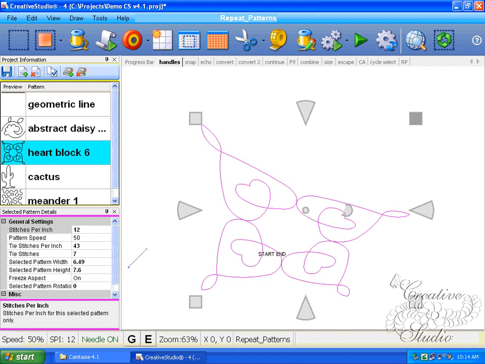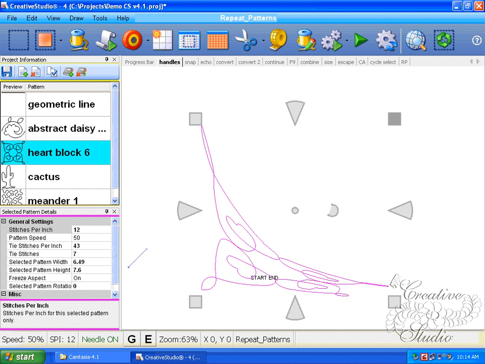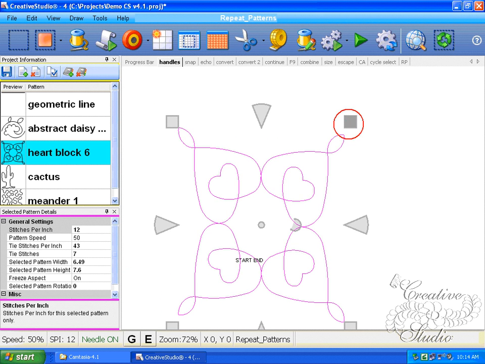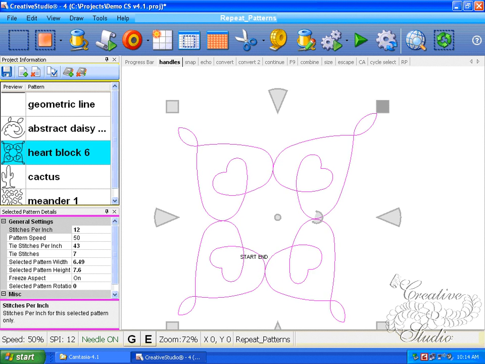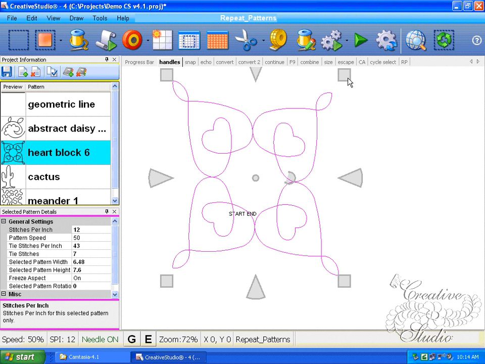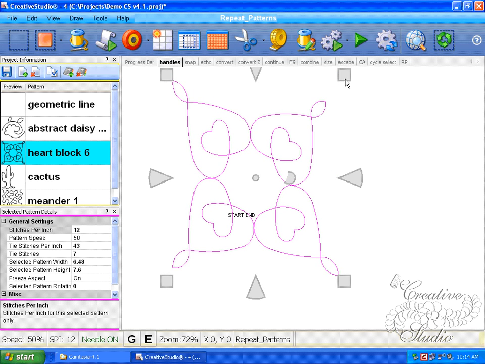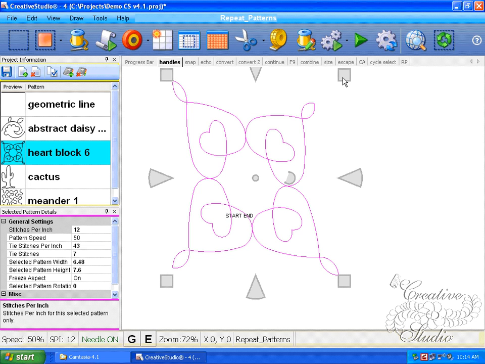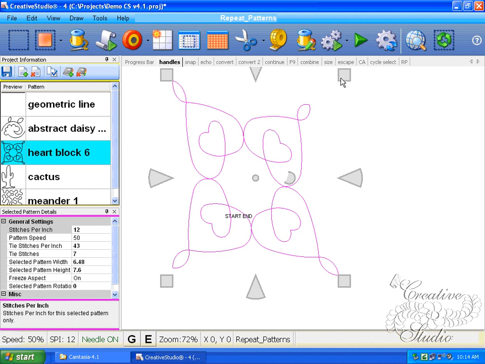It tracks well as long as you're increasing in size, but as you can see, when you decrease in size, it will not track as well. So again, as long as you're increasing in size, you're fine. But if you decrease in size, we advise you to take small movements and just kind of nudge the pattern to where you want it to be.